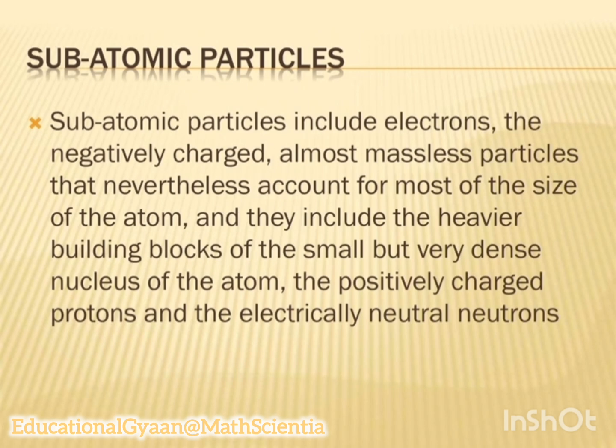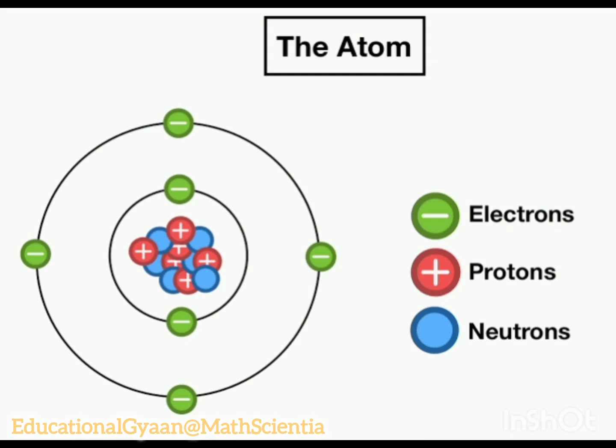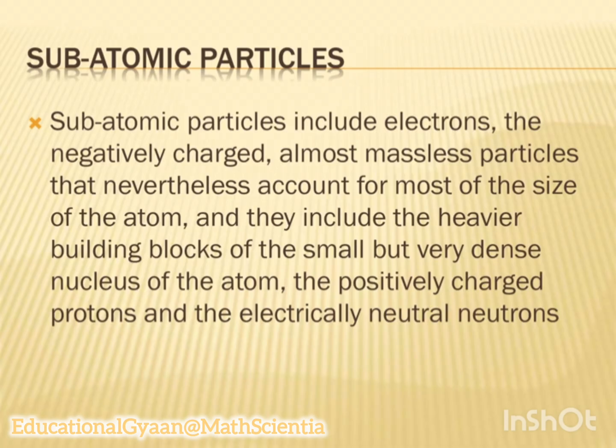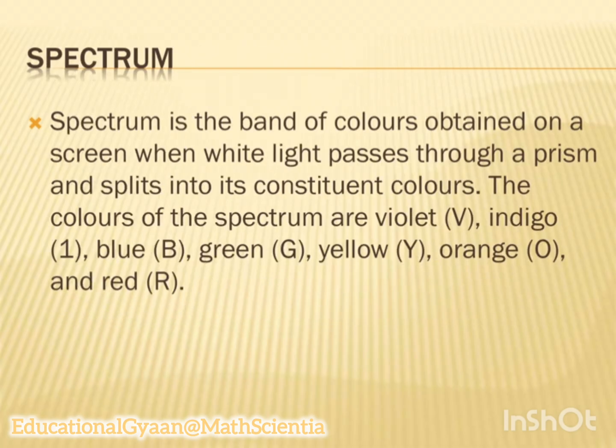That is, the mass of the proton is equal to 1 unit, and one positively charged proton and one negatively charged subatomic particle will neutralize each other. It will get balanced. We have one more particle, the neutron. The neutron has no charge, and the mass of the neutron is equal to the mass of the proton, that is 1 unit.